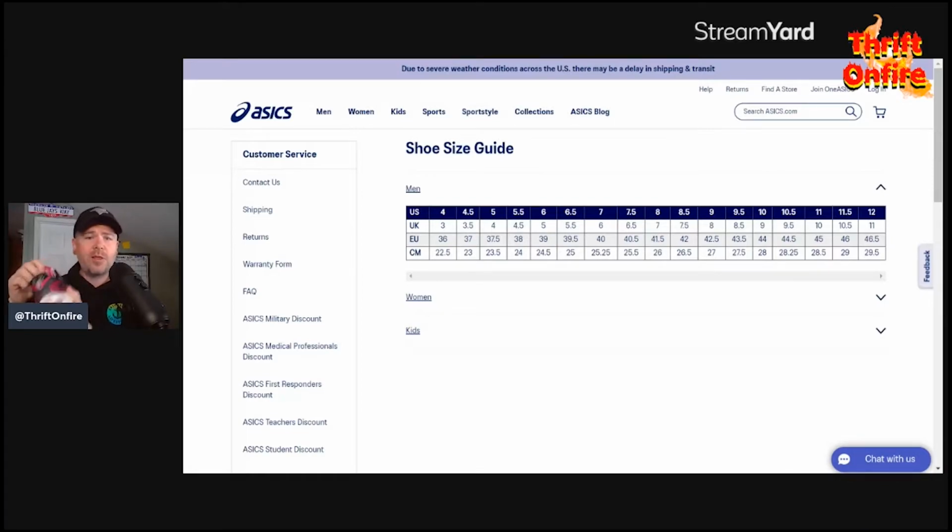So we know that doesn't match. So we know this is not a men's shoe. This is a women's shoe. And that's something that I do probably on a regular basis. And it's a good tip, because if you buy shoes sometimes at the thrift store, if it's a unisex shoe and you're not sure if it's a men's or a women's, you're going to have to figure it out for yourself. Sometimes, I think Saucony's and stuff sometimes says women's right in the tag. Different brands say different things.